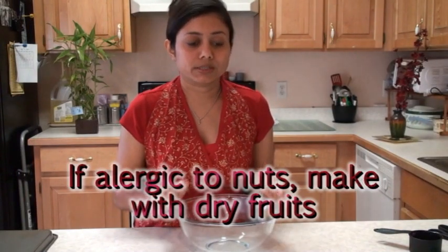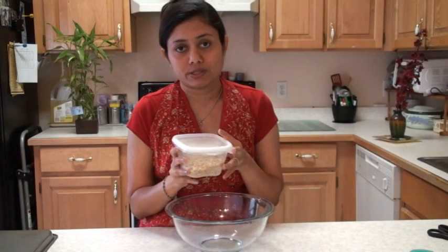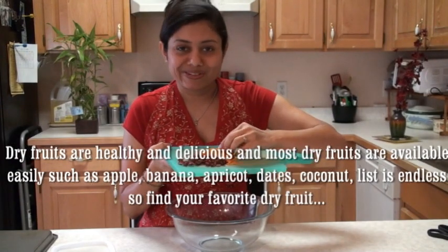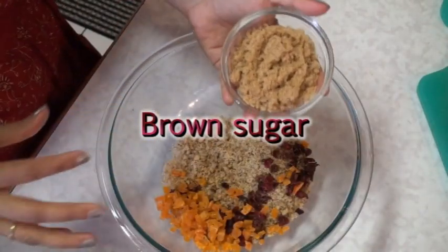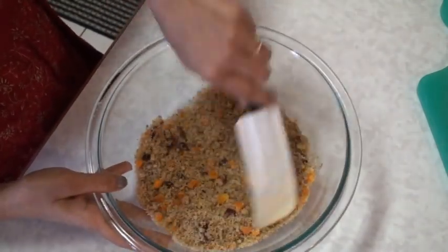Now the filling. As I said, a variety of fillings is used. Today I'm going to use nuts and dry fruits — you can use only nuts or only dry fruits, it's really your preference. For the nut I'm going to use walnut; walnut is traditionally used. People who are allergic to nuts can make this baklava with coconut and dry fruits. Make sure the pieces are no bigger than lentil size. I have cranberry and mango as my dry fruits — mango is one of my favorites. Ground walnut, dry fruits, brown sugar, cardamom powder, cinnamon powder — mix all dry ingredients very well and put aside.